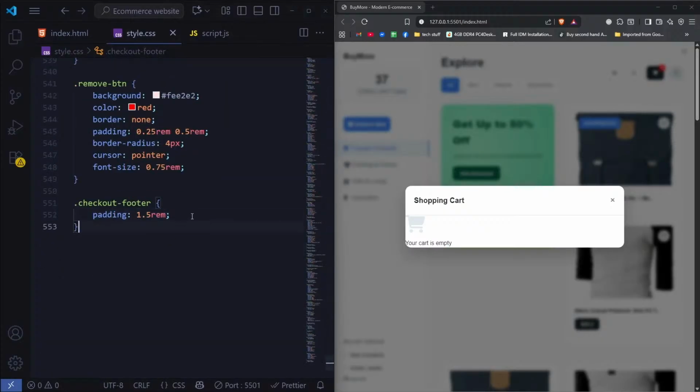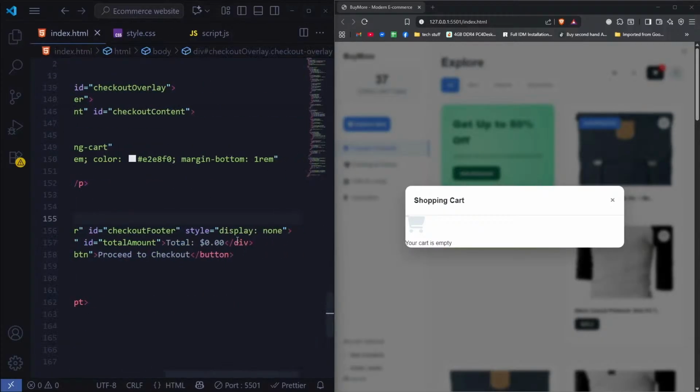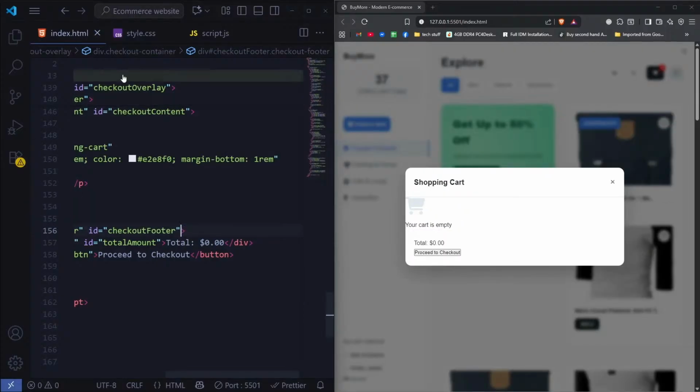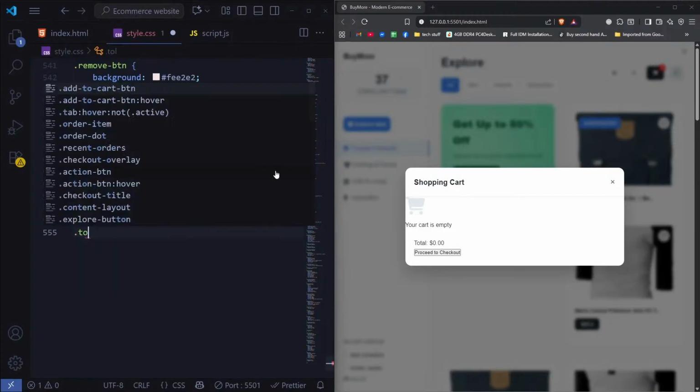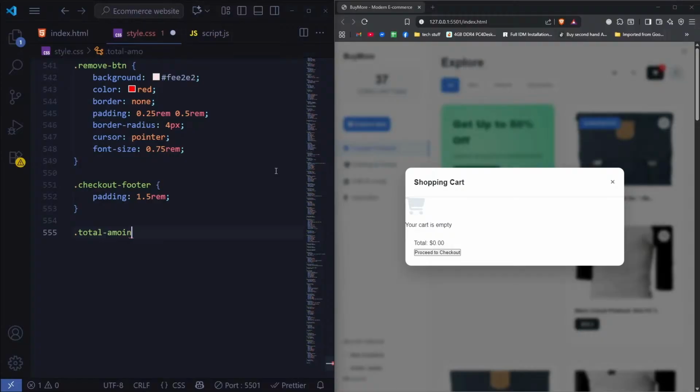I come back here and let's style our footer. For footer, for now I'm just gonna close that. So you know, put that there. Do total amount.